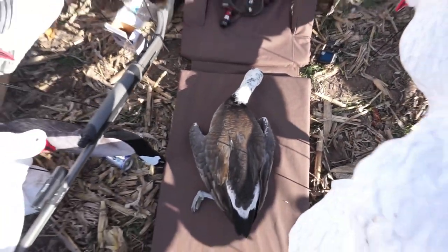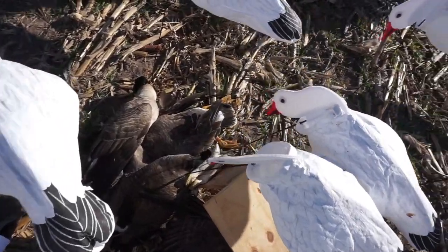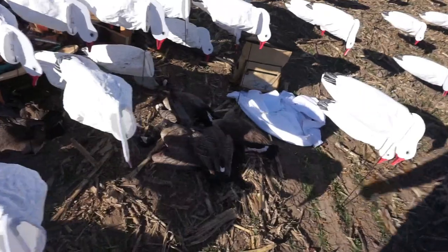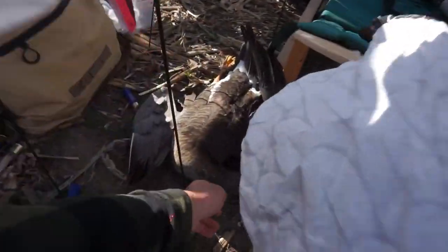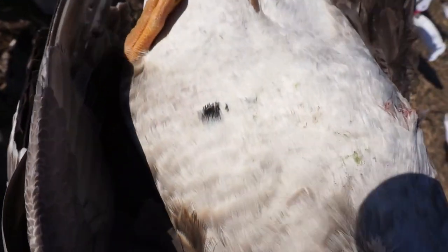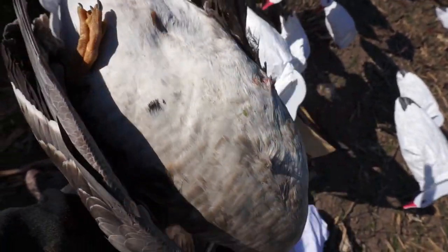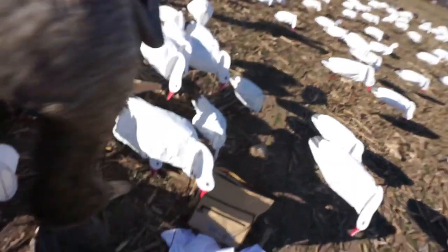We'll look at him a little bit more a little bit later on here. But there's a pile. I think Tristan had like four. Anyway, there's a good bunch. We had a couple of juvies here and there. Come on, get this juvie spec out here. Yeah, actually, I think he was actually. There's his bar. Look at that. One bar spec. Anyway, we got a good bunch of birds, but we gotta get stuff picked up and get out of here.